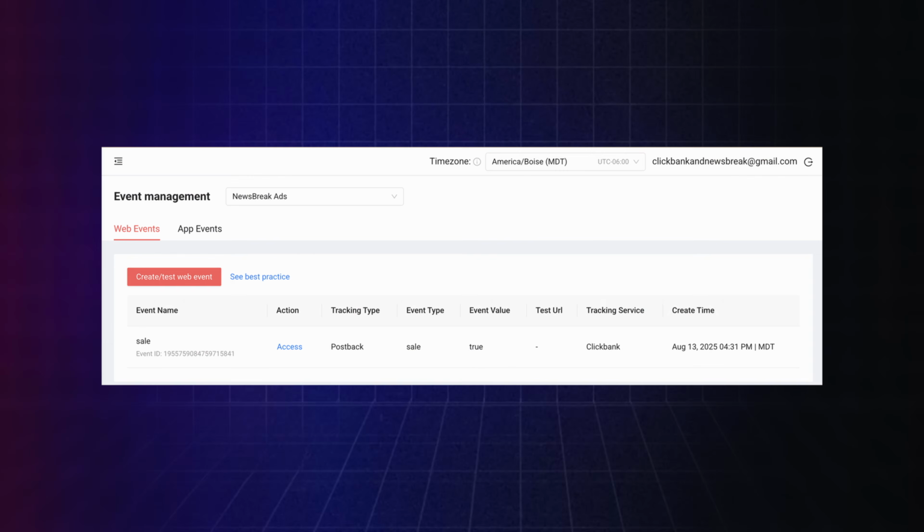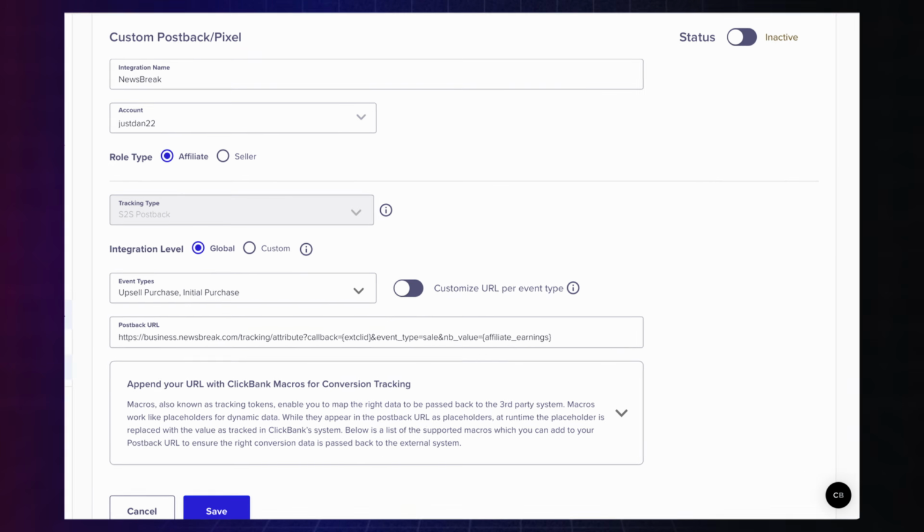So the first thing you're gonna do is create an account on the native ad network you chose if you don't already have one. For NewsBreak, that URL is admanager.newsbreak.com. In NewsBreak, you're gonna go add a payment method under billing and also set up event tracking with the pixel or postback feature. ClickBank has a sales integration that makes this super easy. We'll link to that training in the description, but it's basically gonna look like this on the NewsBreak side and this on the ClickBank side.